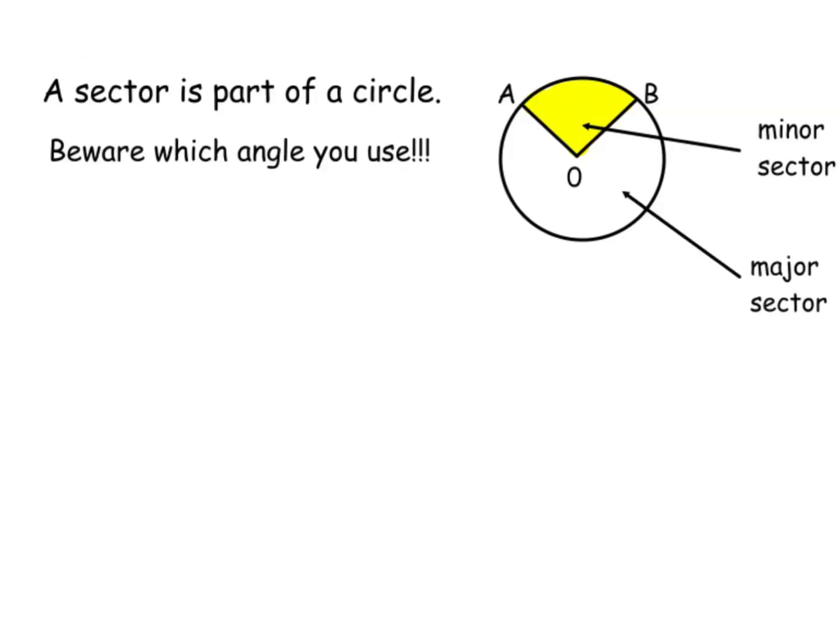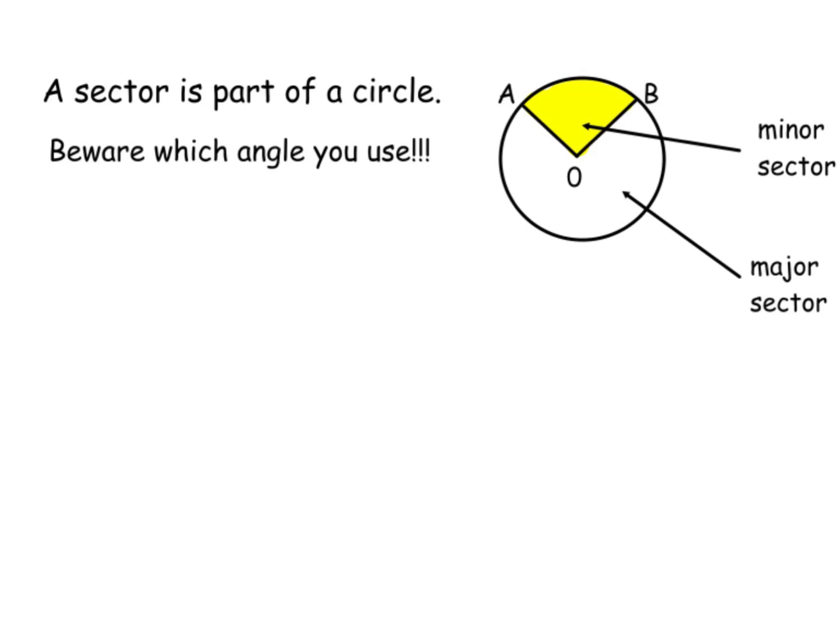So in this you're going to be looking at part circles, and you might have already seen circles before, like area and circumference, but you've probably only seen quarter circles and half circles where there are nice quick ways to get them. What we do now is we look at what's called a part circle or a sector. So this yellow bit is called the minor sector. It is the smaller sector of the circle.